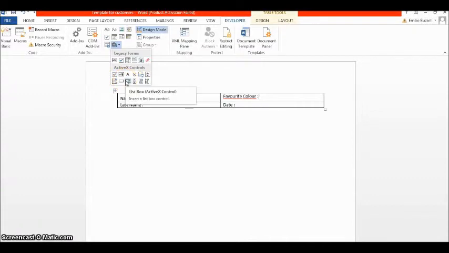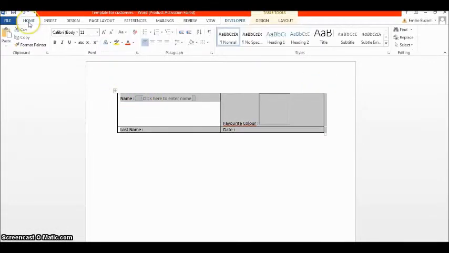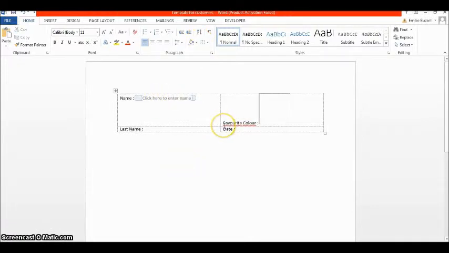So those are all different options. So what you want here is a list. Once you're done entering all your information, you can, just for fun, remove the bars so that it just looks nicer.